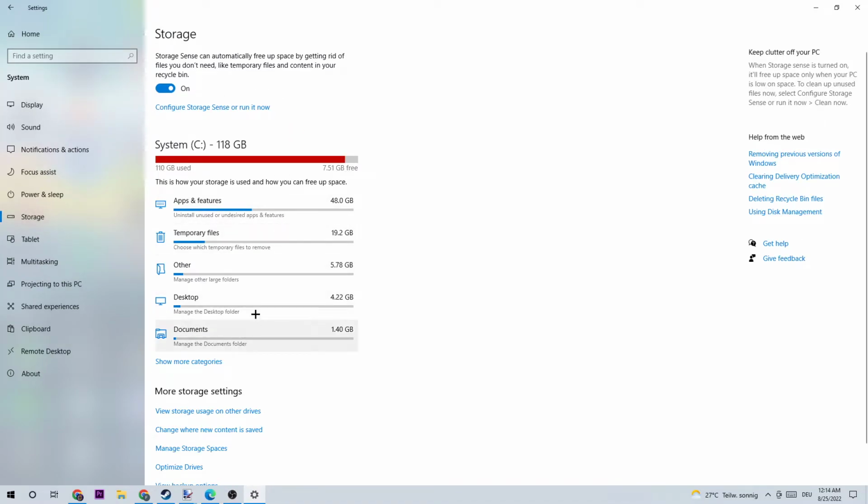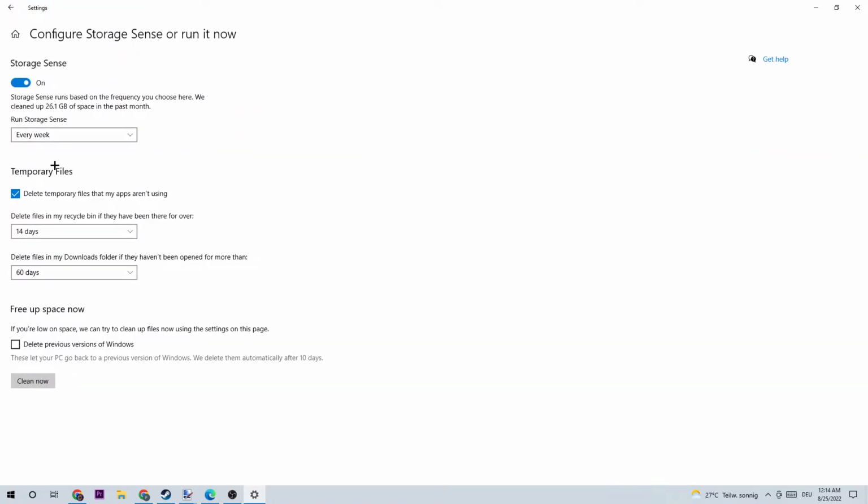What I want you to do at storage, basically, you're going to click on configure storage sense, run it now, and copy my settings. I'm going to explain what these settings are going to do. For explanation, you have programs, applications, and games, and all of these are accumulating temporary files over time, which are basically covering up your storage and impacting your performance. And if you don't blow them out, they will negatively impact your performance. So these settings will help you a lot with dealing with those temporary files.